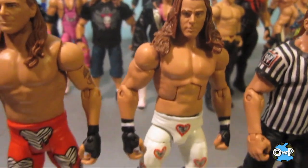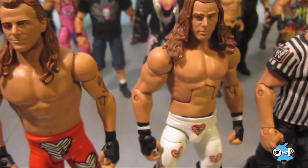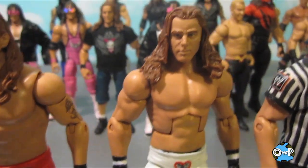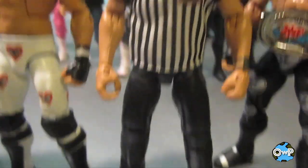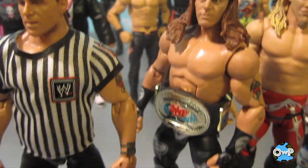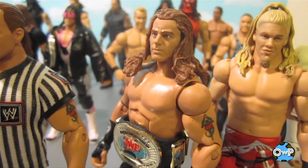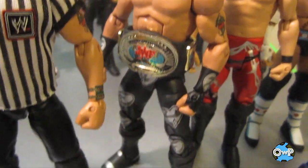This is the custom Shawn Michaels that I showed a while back in a video. I'll post a link. But he's basically an Elite 19 figure that I just painted and customized. What can you say? Here's the referee Shawn Michaels that I used in One Night Only, from the Ricardo Build-A-Figure series I think. Then Elite 19 with the JWF Intercontinental Championship. That's just a sticker on the belt, by the way, that I drew. But if it wasn't for the WrestleMania 30 Flashback Elite, this one would probably be my favorite.